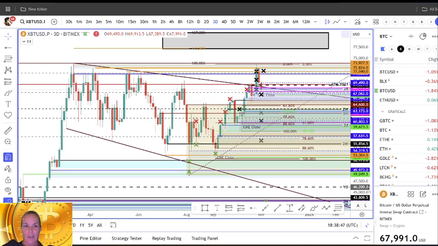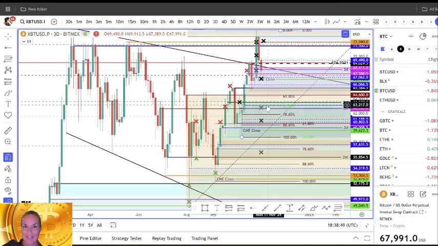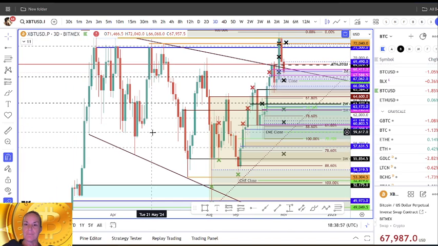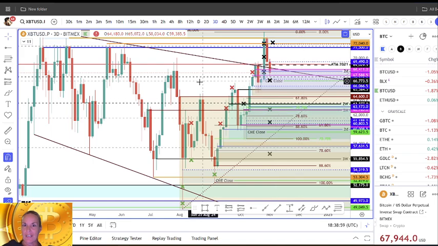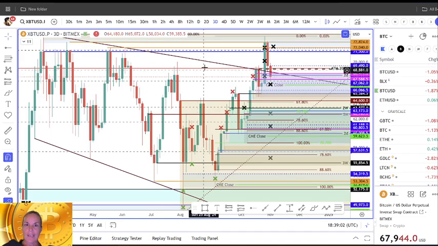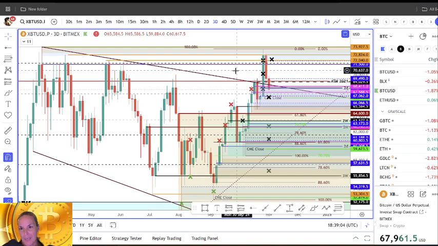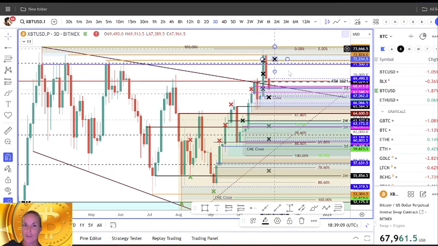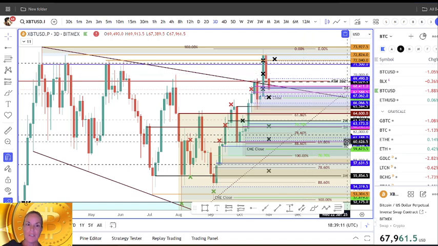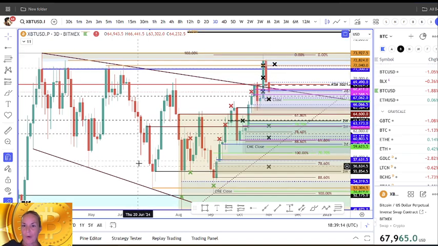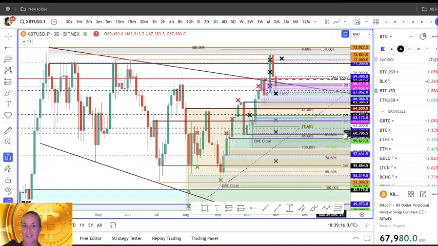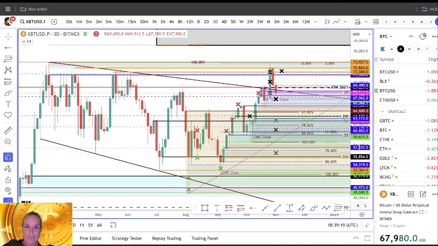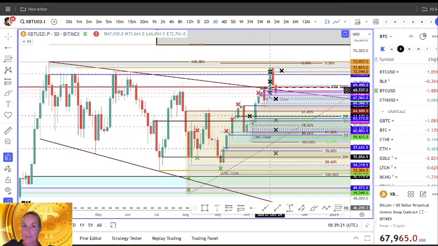But yeah, like I say, we're just looking for this level to hold, and then just some difficulty because there's so many other possible levels, and a lot more if you go to the low time frames through here. So really it's like waiting for these levels to hit and seeing what reaction we get. But I want to wait till Monday plays out at least and see what we get from there, because also a lot of the indices are correcting quite heavily now. But it could just be October profit taking. So it's unclear. So I'm going more of the black crosses now because the situation is unclear.